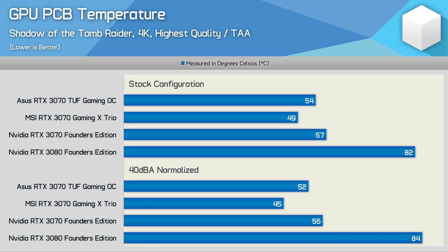Here's a look at the PCB temperature directly behind the GPU. The MSI and Asus RTX 3070 graphics cards are significantly cooler than the FE model. Again, the MSI Gaming X Trio delivered the best results, but with all 3070s running at under 60 degrees, they're really all winners here.